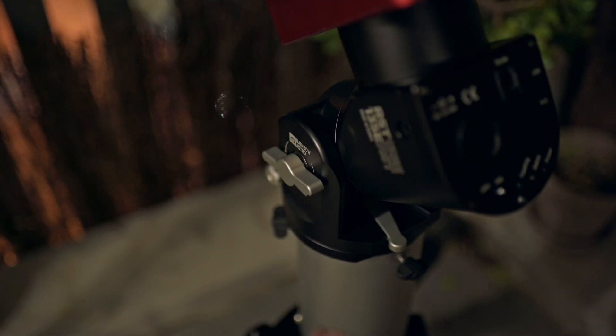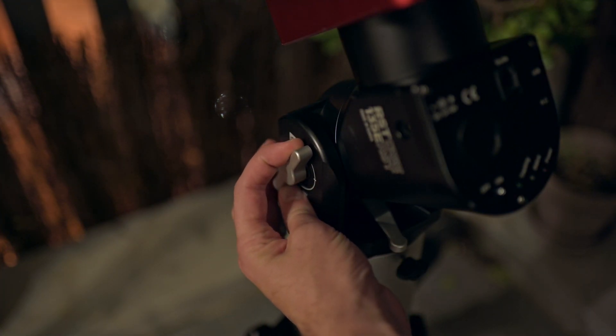The other annoyance is that the altitude locks on this mount can cause some minor movement when they're engaged. This can cause your polar alignment to move slightly when you lock the mount off after you've polar aligned. Fortunately, this only impacts the altitude, which isn't something you're going to be adjusting often unless you're travelling far from home. The best way I've discovered to manage this is to aim slightly below the pole, as the locks raise the altitude slightly when engaged. I usually get my azimuth dialed in and leave the altitude about 10 to 15 arc minutes below perfect alignment, then slowly tighten the altitude locks and stop when the polar alignment lands right on.